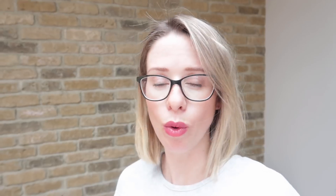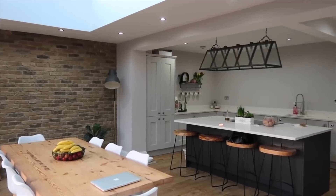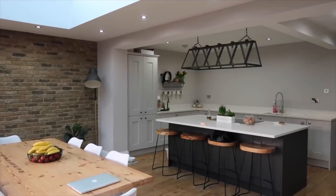You guys know how I love my brick feature wall. You know the whole process because I posted about it before. If you haven't watched that, I'll link it down below because, believe it or not, I did this whole wall by myself. What I thought I'd do is carry that wall on into the kitchen to make it look like the two rooms are more together, and also because we had two massive blank walls in our kitchen, I just thought it would feel a lot more homely and warm in there.